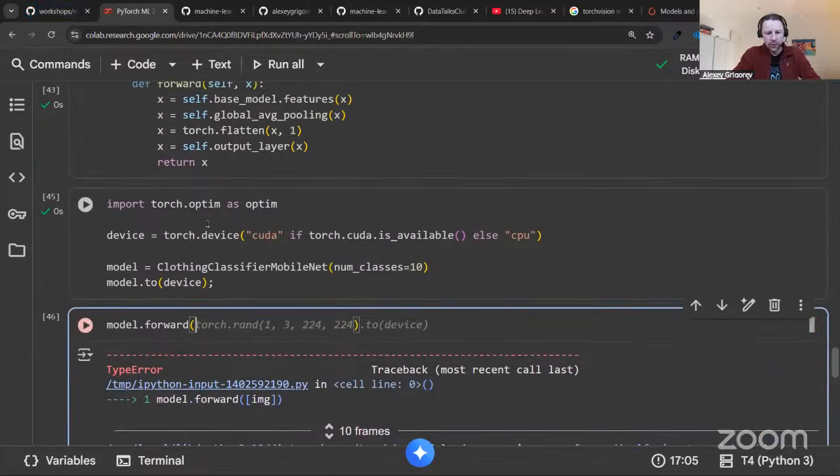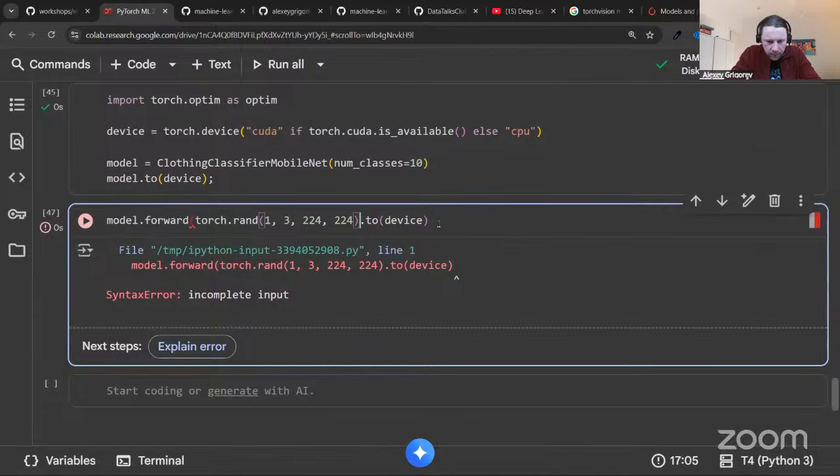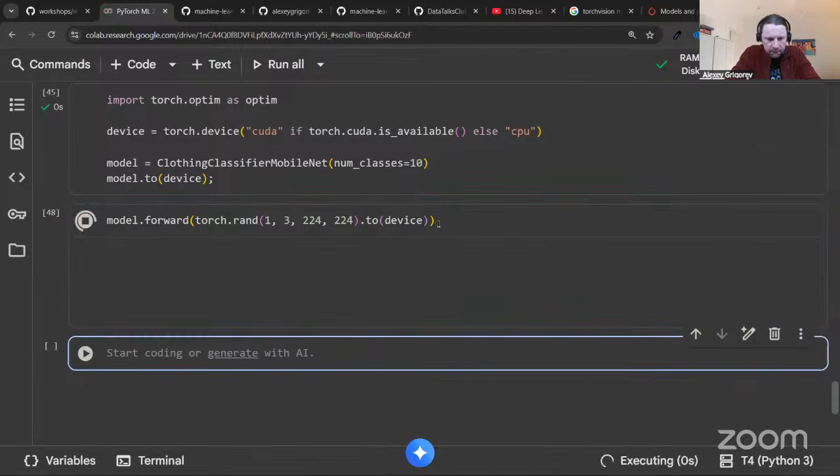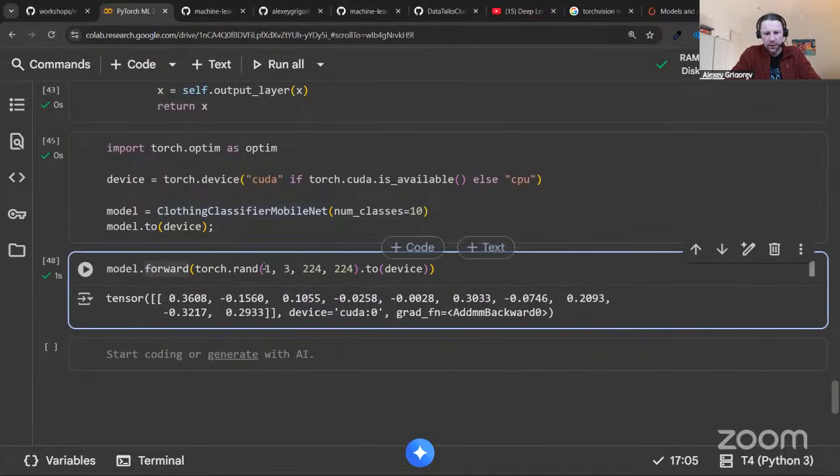So what I wanted to do now, oh, it gives a suggestion. Okay, let's see what the suggestion is. Okay, so what I did right now is I just generated a random image of size 1, only one image, and we get some predictions, right?